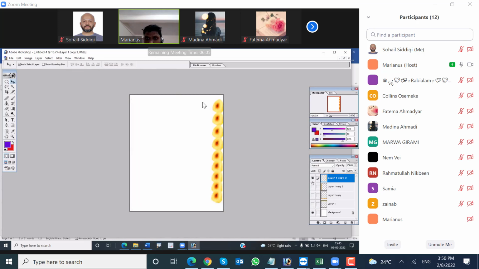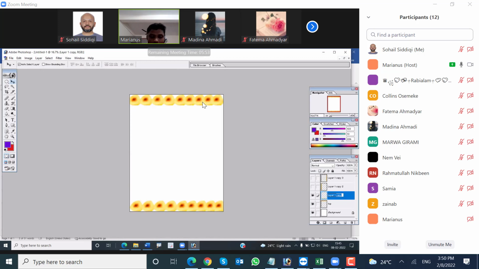If I turn off all these layers, there is no border. This is the top border, so we can keep the name Top. This is for bottom, so I can double click and write Bottom. It is for our understanding. And this is left, so double click and write Left. The next one is right, so double click and write Right. So that we understand: this is the top border, this is the bottom border, this is the left border, and this is the right border. Clear?